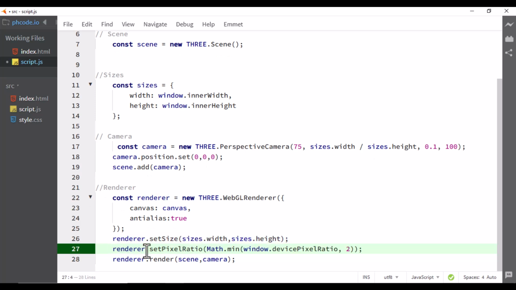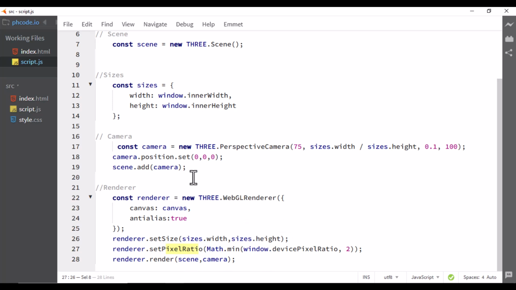So in order to do that, we say renderer.setPixelRatio, then window.devicePixelRatio. So here it is device pixel ratio, how many pixels are packed into the screen of your device, be it your mobile phone or your computer or your TV. We then round everything. Then this two is simply to cap it, because if it is a screen that is really, really powerful, we don't need all of them. So we have to cap it to 2. Okay. You can always go to Google and search for all of these things. So we have to move on immediately.